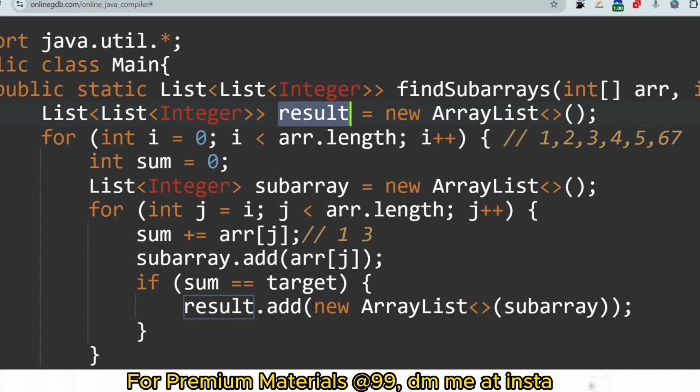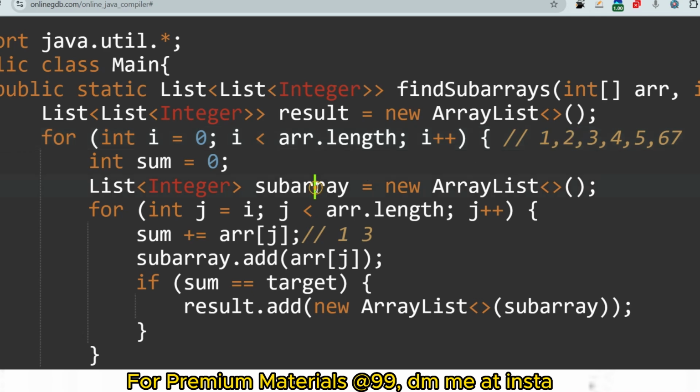Here, as you can see, we are creating a new ArrayList. Why? Because we have to remove all the elements from this subarray. For the next subarray, let's say I have various subarrays which have the target sum. How can you differentiate them?